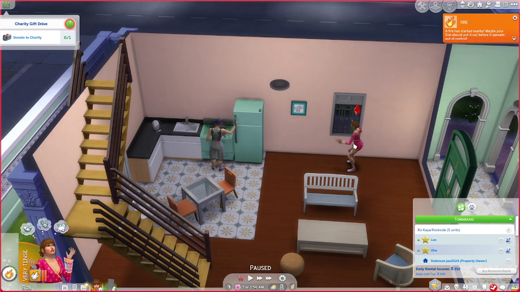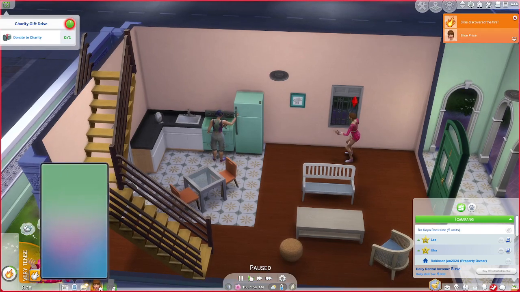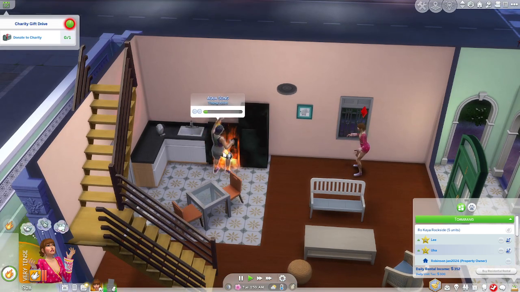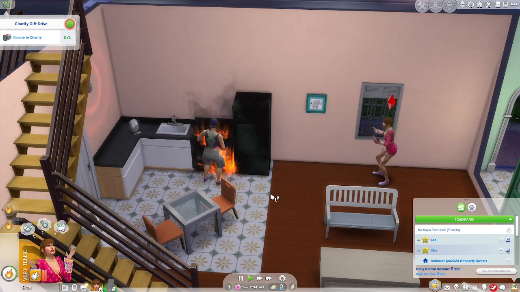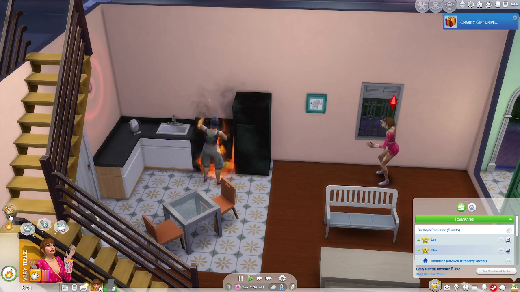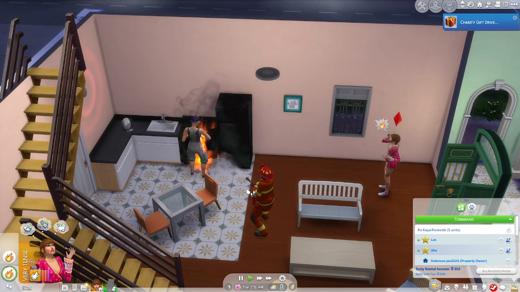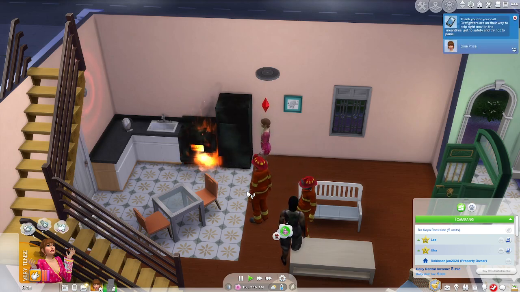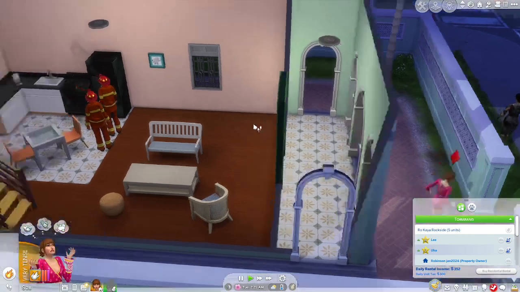Call the fire! Call the fire department. Oh my goodness! Burn! Oh no! Extinguish! I don't think they should be cooking. Don't just yell fire! Oh, okay, the fire department's here. I think my sim was panicking, but it's fine. At least we're both dirty now.